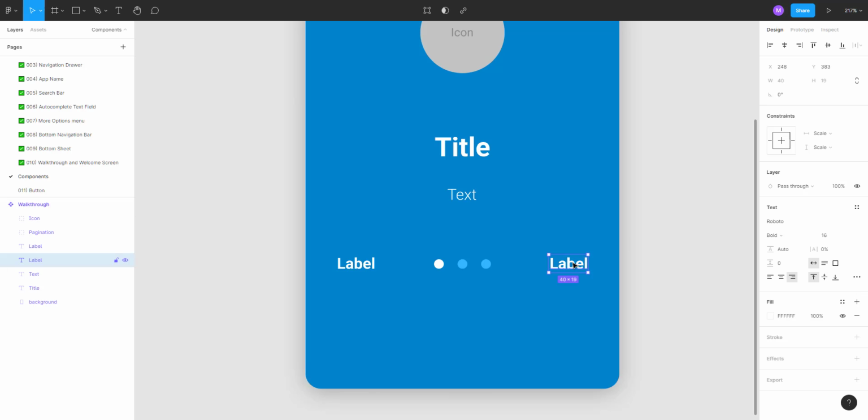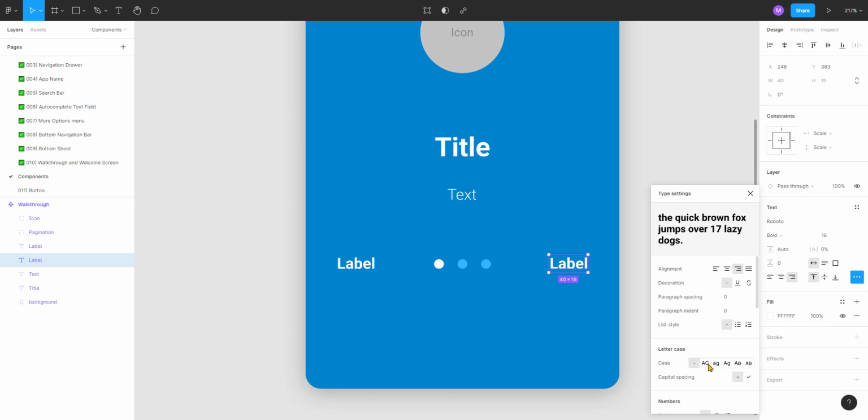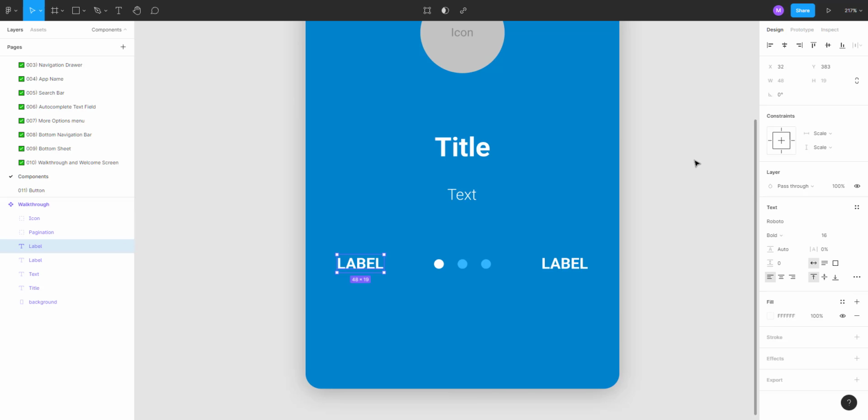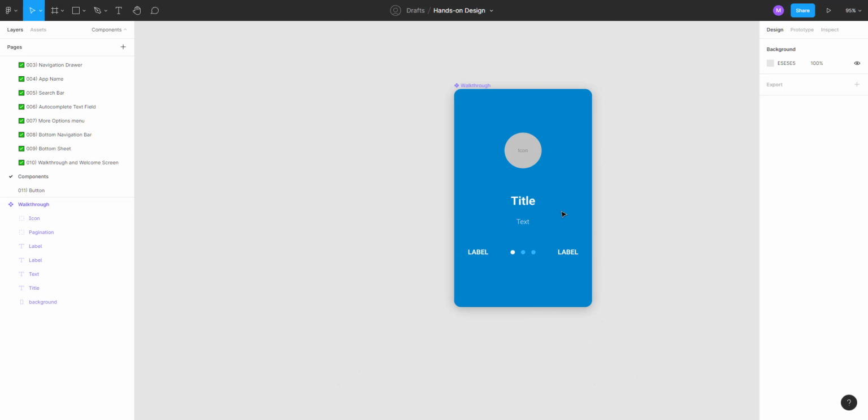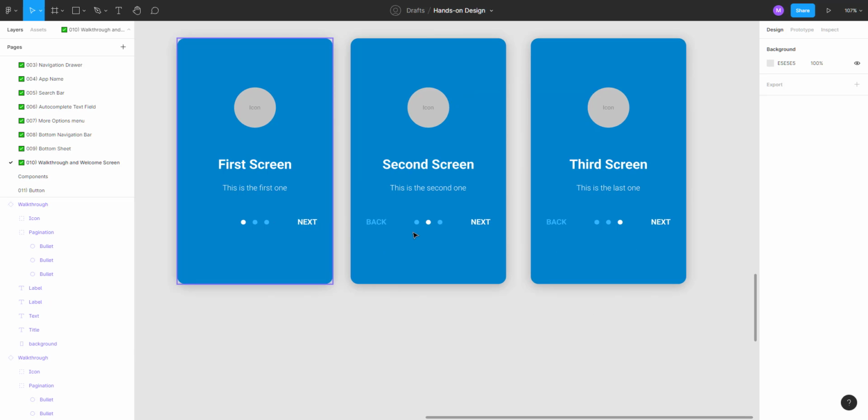But I have a feature here in Figma that I can open here. All this part is about text. I will open it here, and then I can change it, like I have this uppercase option. Boom, uppercase, just like this. And then it's my main component, and all the others are instances, they are copies of the main component. So when I come back here, everything is all caps.